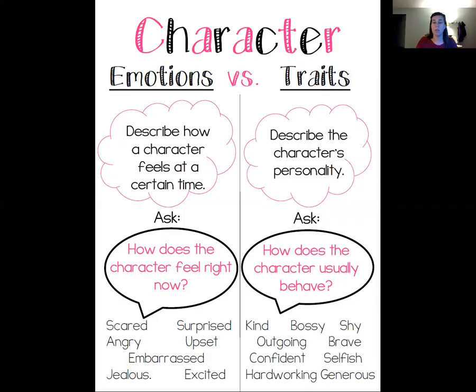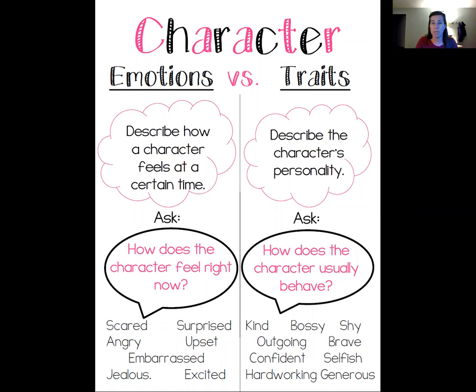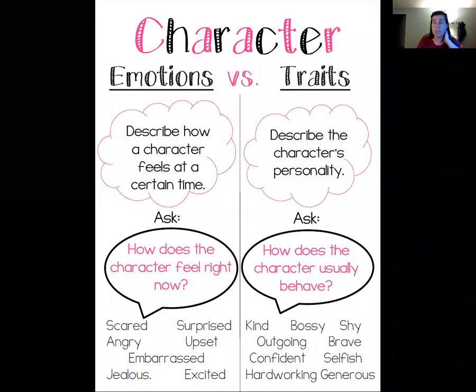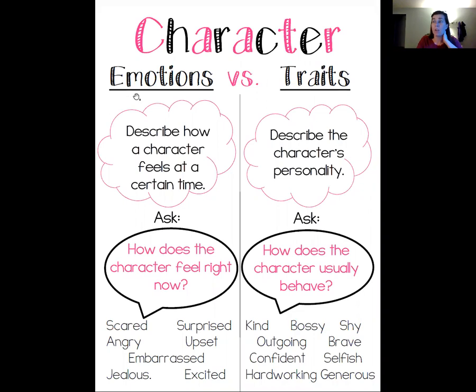Today, our teaching point is going to be thinking about characters and character traits. To begin with, I would like to give you just a visual representation of characters and character traits. There are emotions and there are traits when we are talking about characters. Knowing the difference is extremely important. A character emotion describes how a character feels at a certain time. You would be asking, how does the character feel right now?